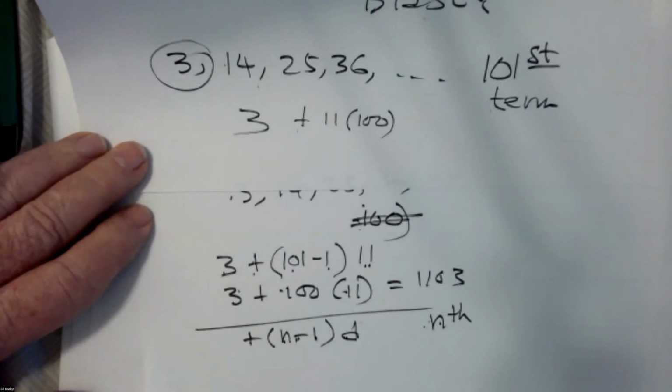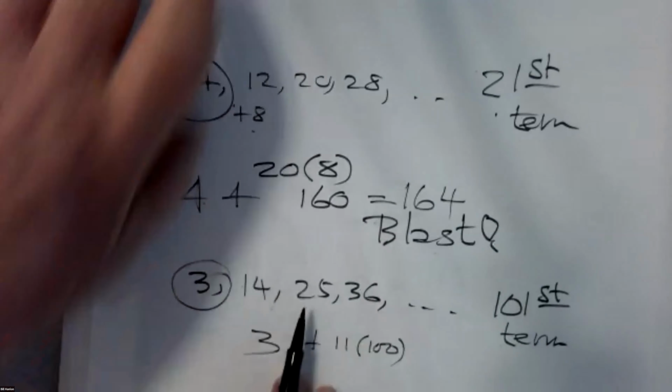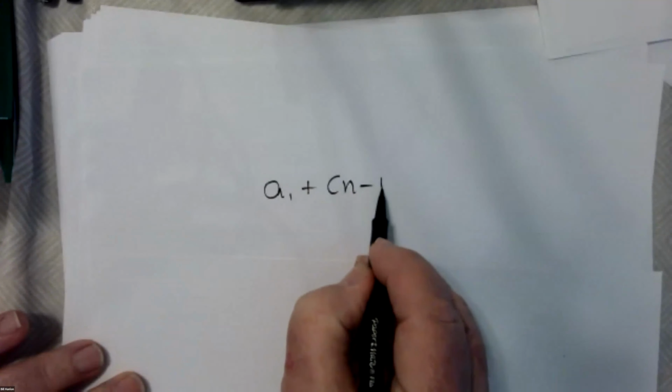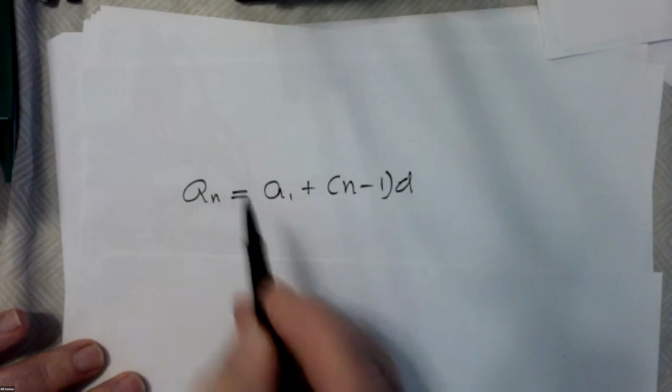The first term. Well, this is an arithmetic sequence, so let's use A for arithmetic. And this is the first term, so I'm going to use a subscript 1. So I have this formula. I'm going to take whatever the common difference is, multiply it by one less than the term I'm looking for. Why? Because I'm seeing that pattern. And what am I going to add that to? The first term. So now I have this beautiful formula that says a sub 1 plus n minus 1 times D. And now I'm looking for the nth term, and whatever that term is, I'm just going to call that A sub n.